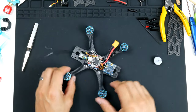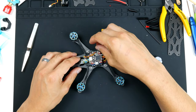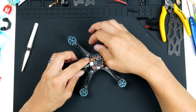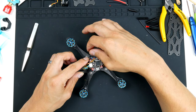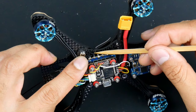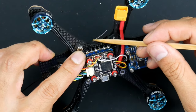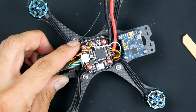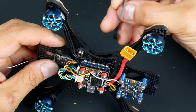All right, so I will mount the antennas, like I mentioned earlier. I will mount them sticking out like this. Now the Apex frame actually has these holes on either side of this plate. I don't know what they are for, but it looks like a good place for zip ties to go in to hold the antenna. So I'll do that now, just to show you.